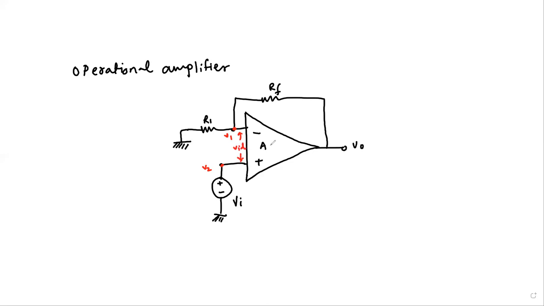And since the operational amplifier in the open loop has infinite input resistance, we say that no current can flow inside the operational amplifier terminals, whether it's positive or negative. So IP, the positive current, is 0, and the current IN, which is trying to enter the negative input terminal, is also 0. This is because in the open loop Ri is infinite. Okay, this is in the open loop configuration, when there is no feedback, so that's the property of the ideal operational amplifier.